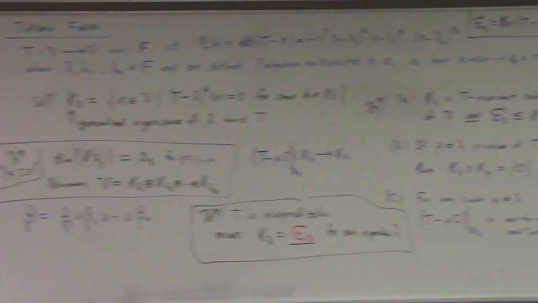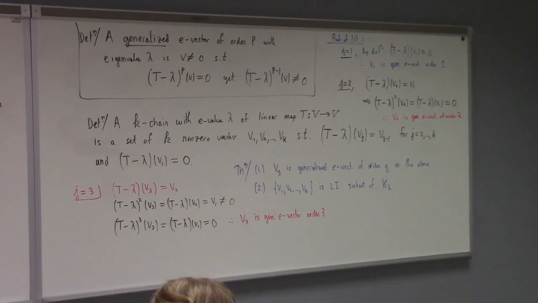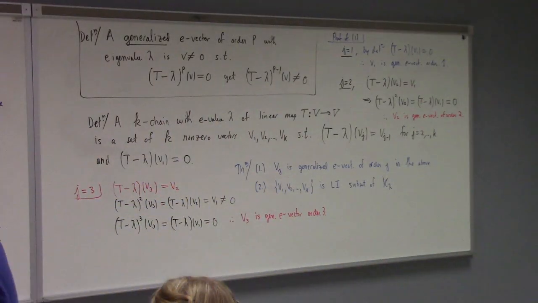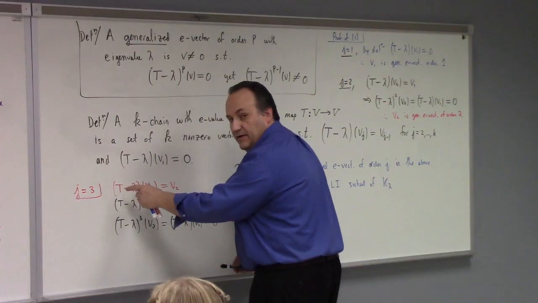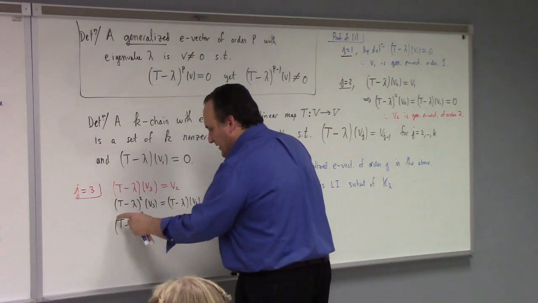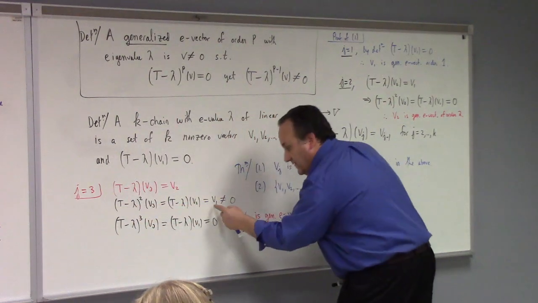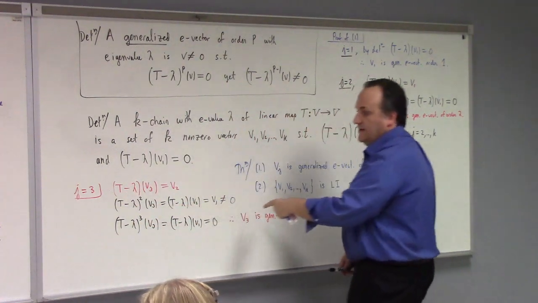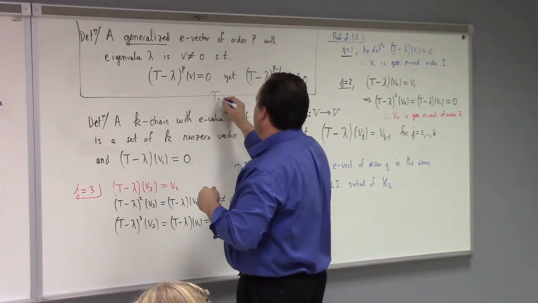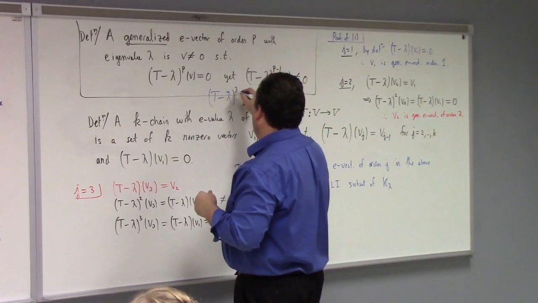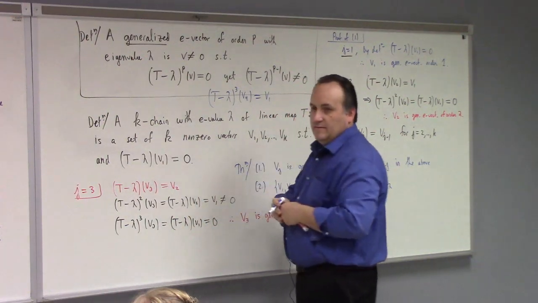What's that? The previous eigenvector. Yeah, but it's not. No, it's not that. It's coincidental. But if I have the order 3 one, v3, when I apply (T minus lambda) squared, we get v1, right? If I was to look at (T minus lambda) to the 3rd power acting on v4, I would also get v1, all right?